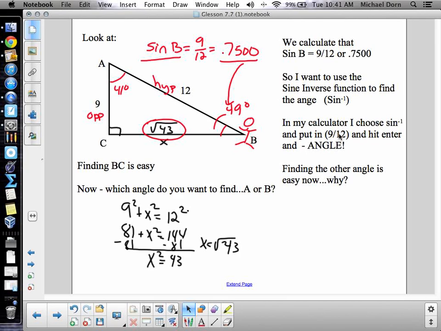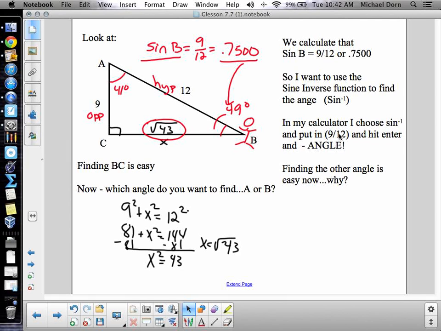So we can do it with a lookup in the chart, which most people will find easiest and is perfectly acceptable. Or we could use our calculator, remembering that we use the inverse function only when it's an angle that is the unknown. If we're looking for a side, we never use the inverse function. We only use an inverse function if the angle is the unknown.